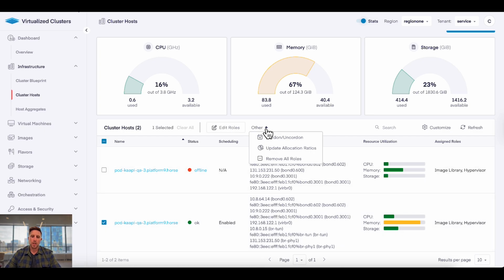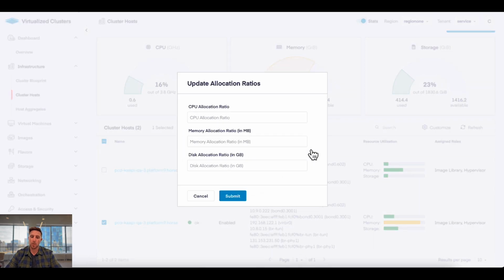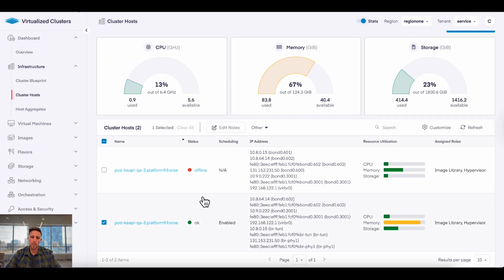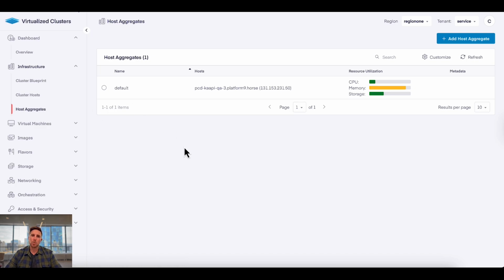Lastly, I want to touch on things like allocation ratios. It's important to maximize the value of your hardware investments for your virtualized environments and private clouds. With Private Cloud Director, you can come and update those ratios at any time. They can actually be done in two places. First, they can be done here, directly node by node. That allows you, if you are running a heterogeneous environment, to have different allocation ratios per hypervisor node. Or if you are operating those nodes in groups, what we call a host aggregate, you're actually able to apply a set of allocation ratios to a number of nodes together.